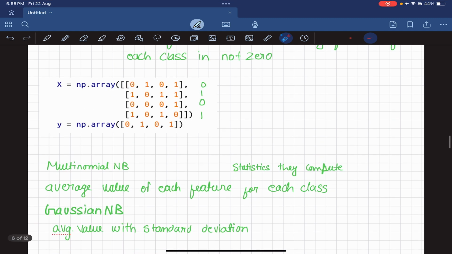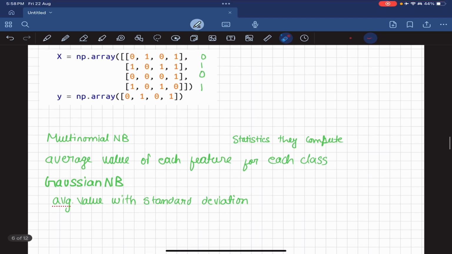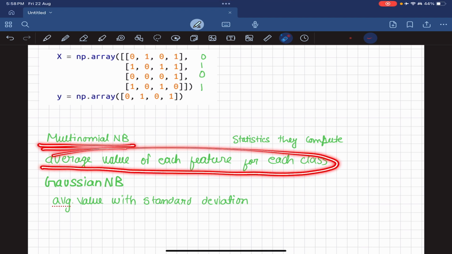Now multinomial and Gaussian use some statistical techniques and computation for their modeling and training. Multinomial NB uses the average value of each feature for each class.